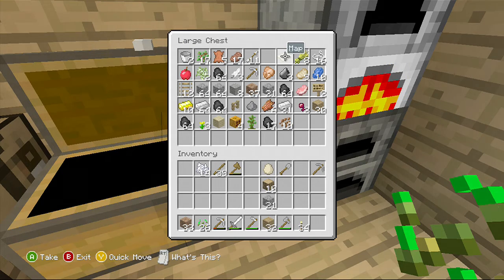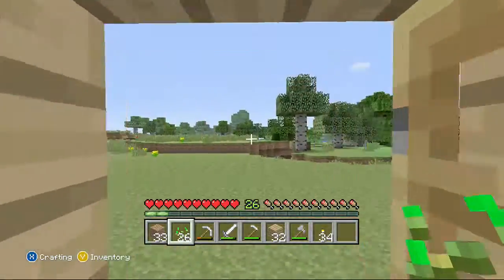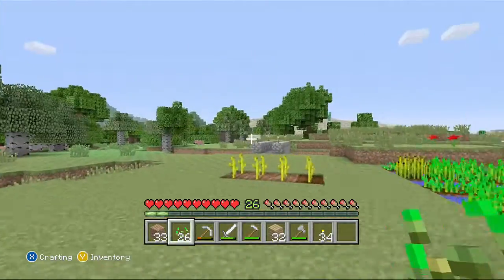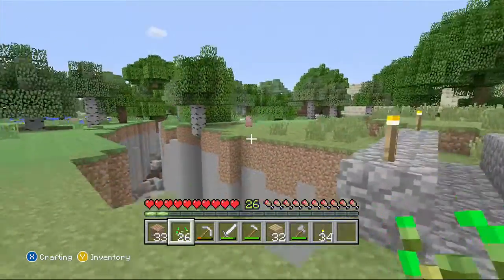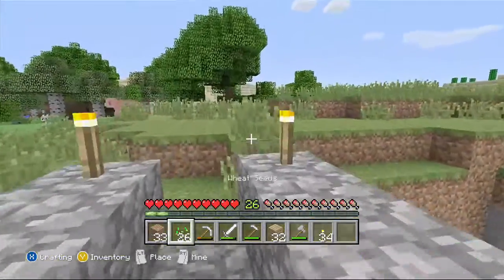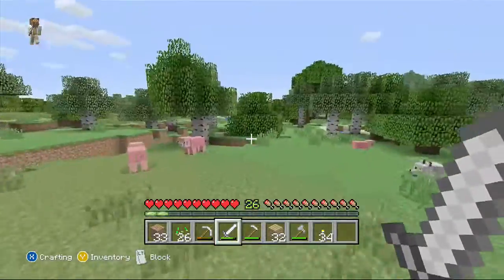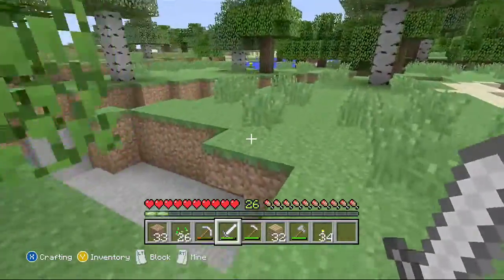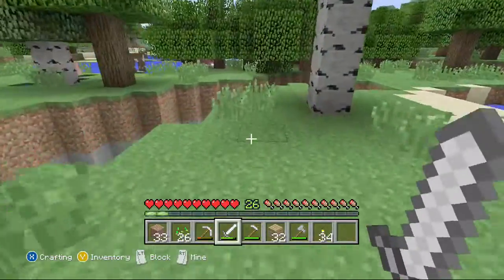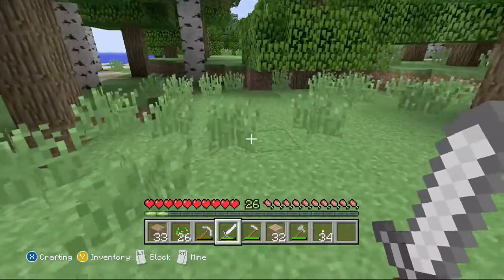Oh wow, we do have a map. Okay. Forgot about that. For some reason I thought that we didn't have a map. Might just do a little bit of exploring, see if we can find anything. Kinda wanna go back to the jungle a little maybe. I'm not gonna do this video too long. We'll see how it goes.